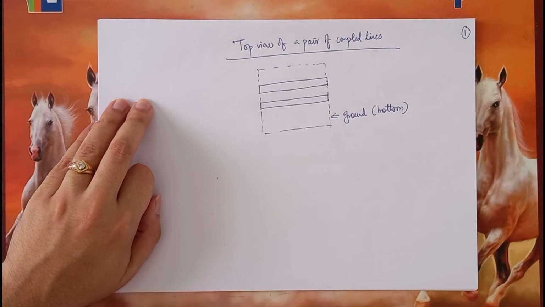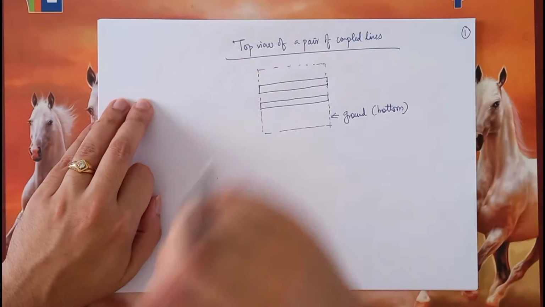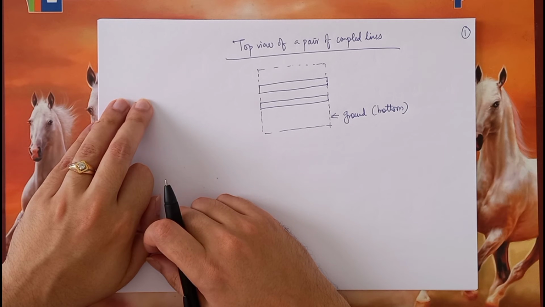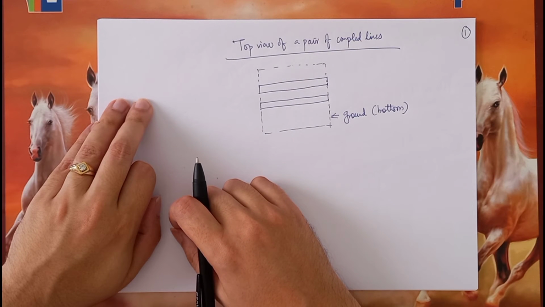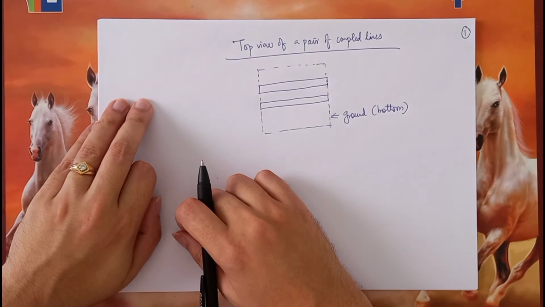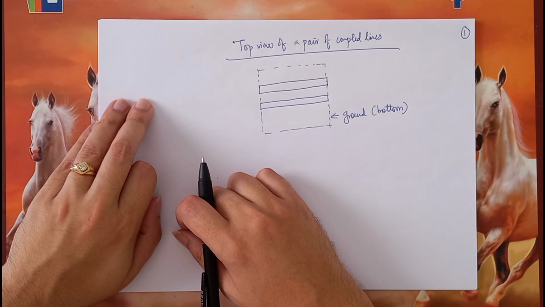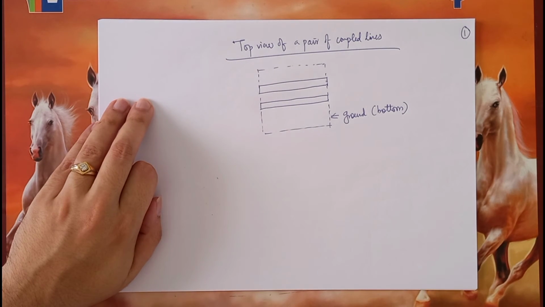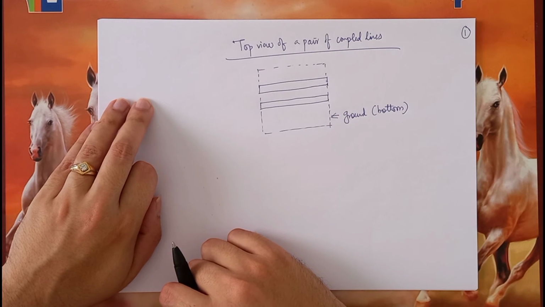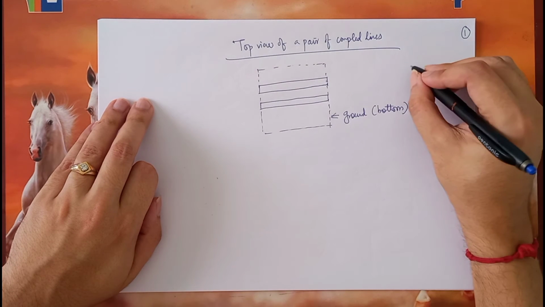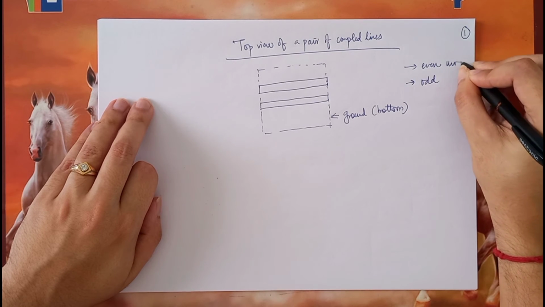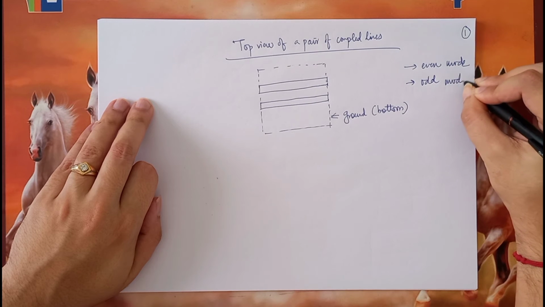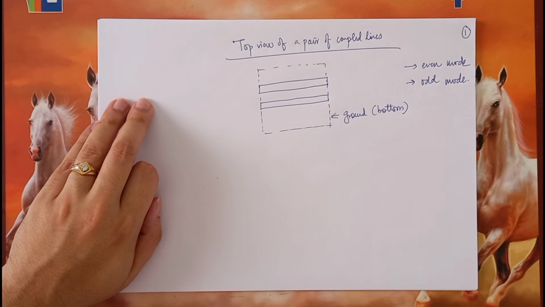We saw that essentially now, because of the mutual connection between the two conductors, if not physically then electromagnetically, we cannot treat these conductors independently. But then again, we said that under certain conditions we can indeed treat them as independent conductors. So therefore we had applied two things: one is the even mode, the other is the odd mode. We had applied these two criteria for analyzing this pair of lines.